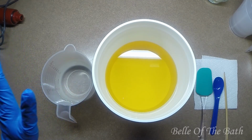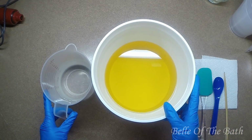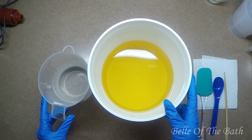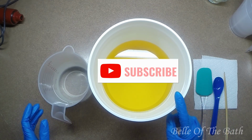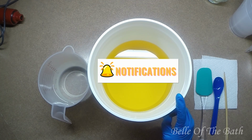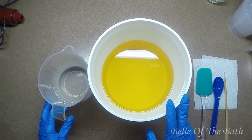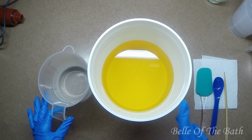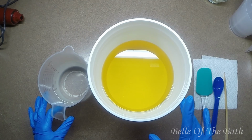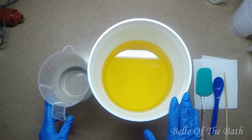Hey guys, June is Designer Men's Month, and today I'm going to be working on tobacco and caramel. I'm going to do a white base with three accent colors: a gold, a copper, and a chocolate cappuccino color. I'm going to do a chopstick swirl through the center and then do some kind of fun design on top. We'll see when we get there.